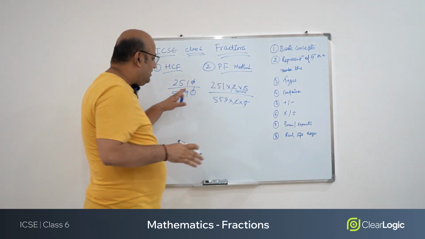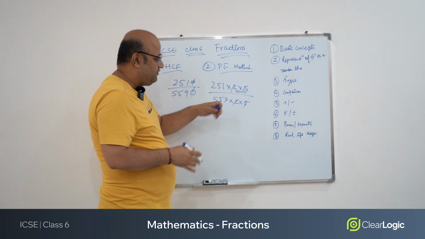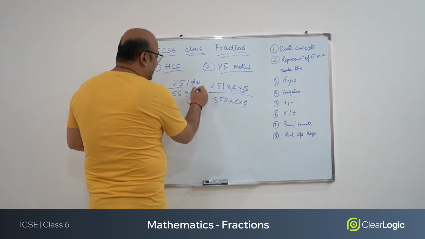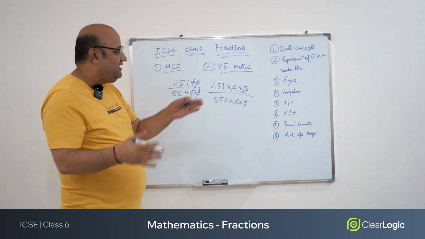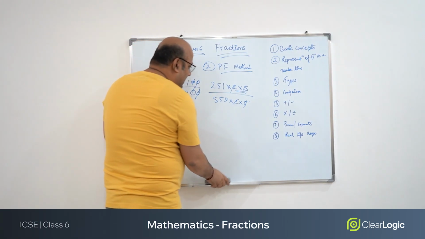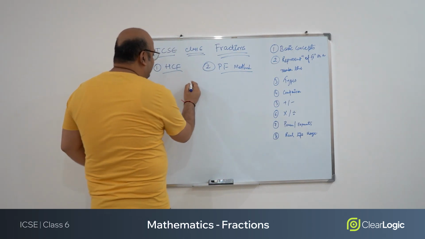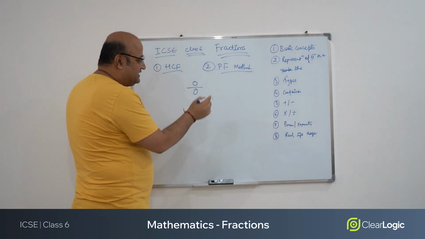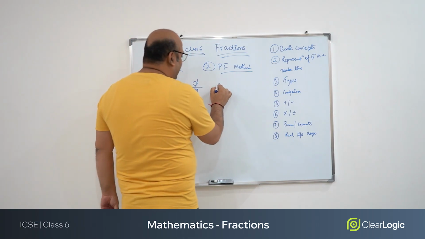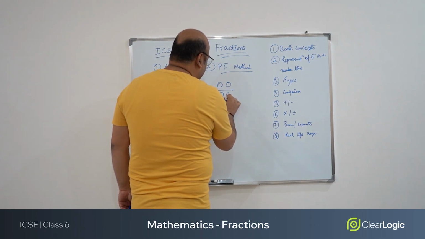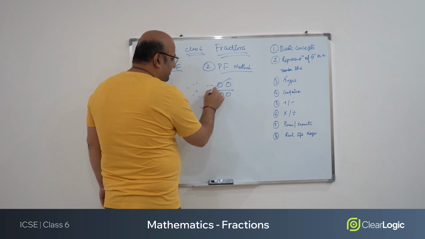So actually we are not cancelling anything, 0 with 0. We are cancelling 2 into 5, that is 10 out of 10. Okay. Similarly, if we have two zeros, cancellation of both will happen. Ultimately, it will be the prime factors of 100. So combinedly, we'll be doing this. Here, I'll share a trick with you, though it's not recommended, but you should remember, whenever you see any 0 in numerator and denominator, just cancel it. Cancellation will happen only when we have an equal number of zeros. For example, if we have 2 zeros in numerator and 2 zeros in denominator, the number can be anything, right? So cancellation of this will happen.